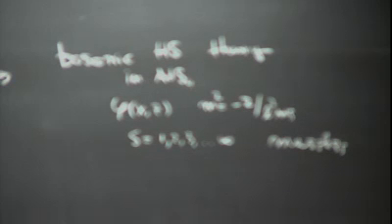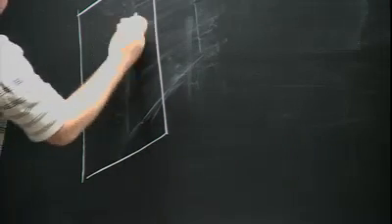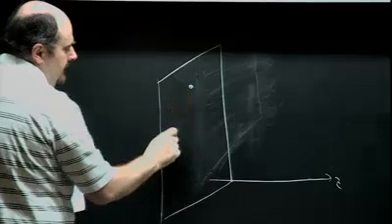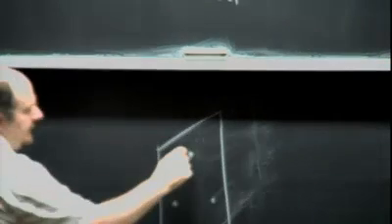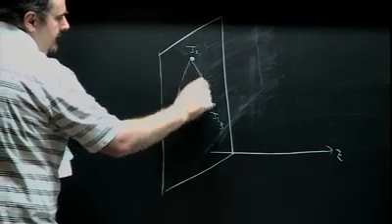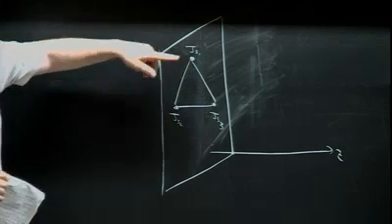And we expect that all these fields will interact in some non-trivial way, because from this AdS theory we are supposed to be able to recover the non-trivial correlation functions of these operators. For example, let me draw a picture which is slightly different from what I was drawing yesterday. Let me denote this plane as the boundary, and this as the z direction. Here we have some operators at the boundary, let's say a three-point function of these operators. We can compute it here by just some simple Feynman diagram, simple free propagator Wick contraction.